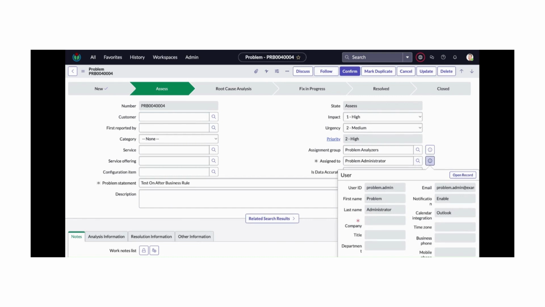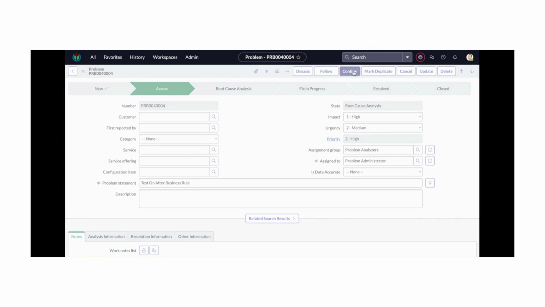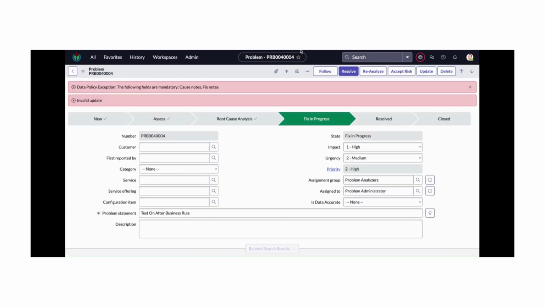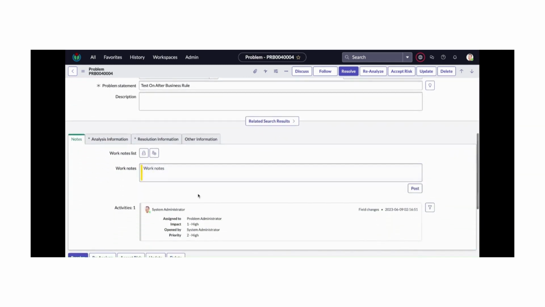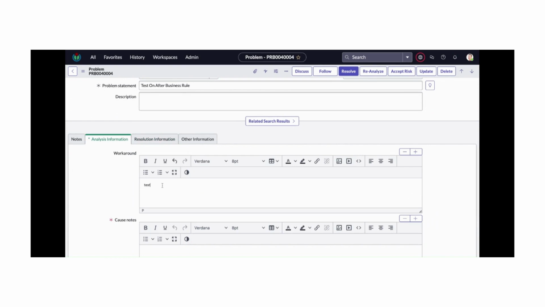You can see the state is fix in progress, and I also make sure that my assigned to field is not empty, and that is not actually empty on this record. And those fields are mandatory fields when we click on the fix button. So that's why I have to put all the values, and then I'm updating the record.